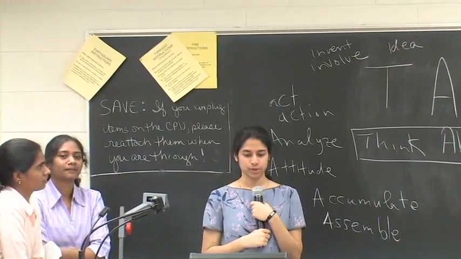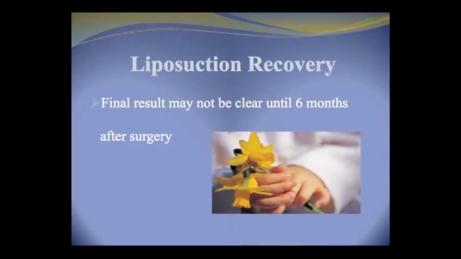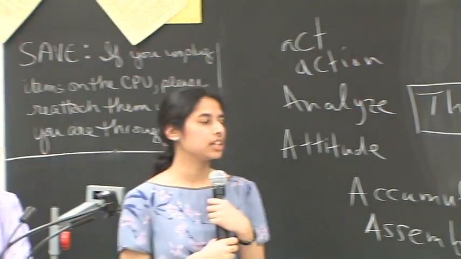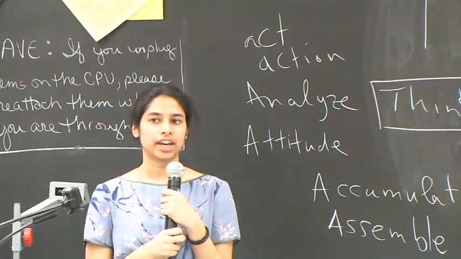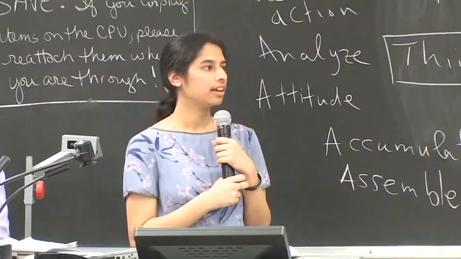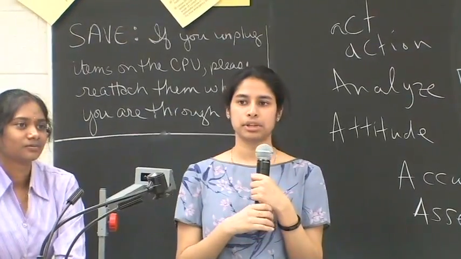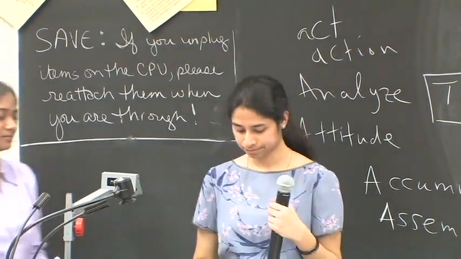And the recovery for liposuction may not be clear until 6 months after surgery. Though the person will be able to walk immediately after surgery, getting back to routine work, lifting weights, and the swelling to heal would take like 6 months or so. The advantages and the disadvantages would be continued by Sowmya.